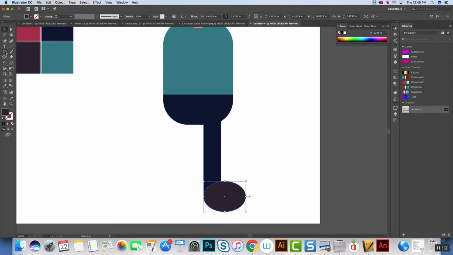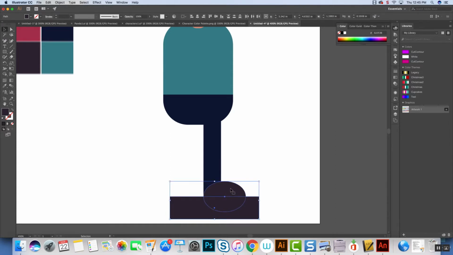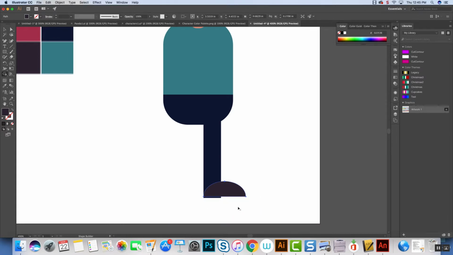And then I'm going to draw out a rectangle again, and I'm going to cut that foot in half. Choose your selection tool, and I just want to select the shoe shape and that rectangle I just made. Shape builder tool, press and hold the Alt key, click once to minus, and click once more to minus again. And I need to reposition that just a little bit. So I'll click on that little shoe shape and nudge it down using the arrow on my keyboard.